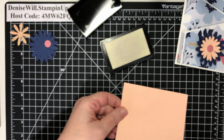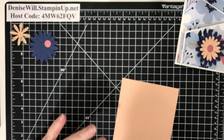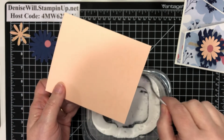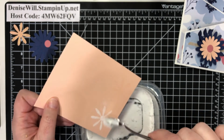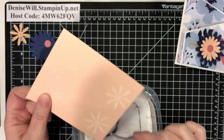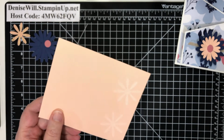Let me see, where's that one at? There we go. Then we're gonna take heat and stick powder, which Stampin' Up! had before, and they retired it, now they brought it back. This looks like embossing powder, but it's not, it's heat and stick. I really had not used this much. I've had it before, but never really used it. Okay, so now I've got it on there. Looks a little bit like embossing powder, but it's heat and stick. You take your heat gun and you heat it up a bit.